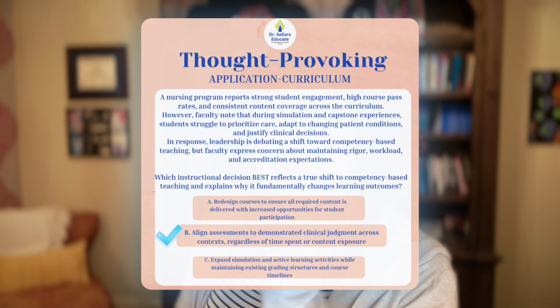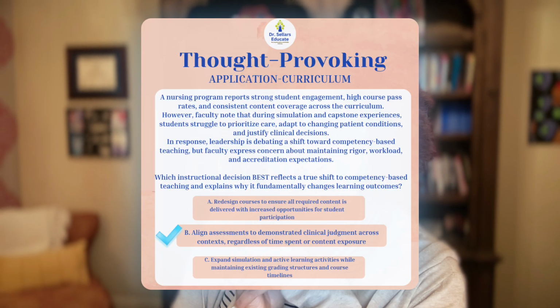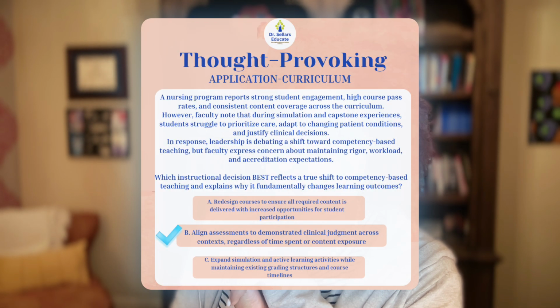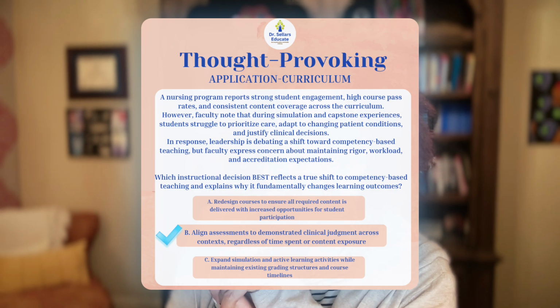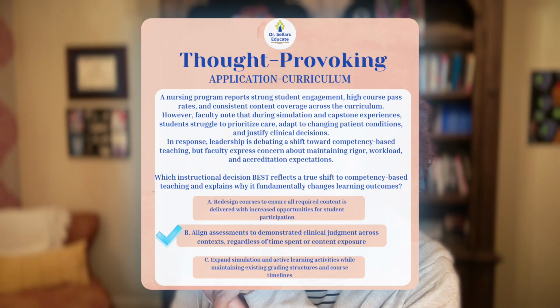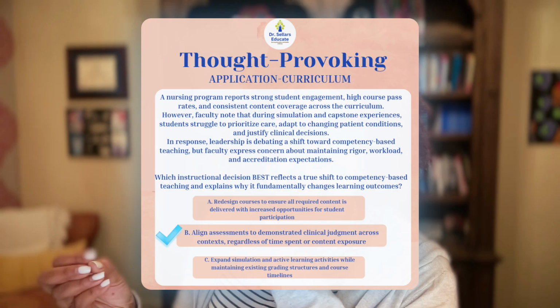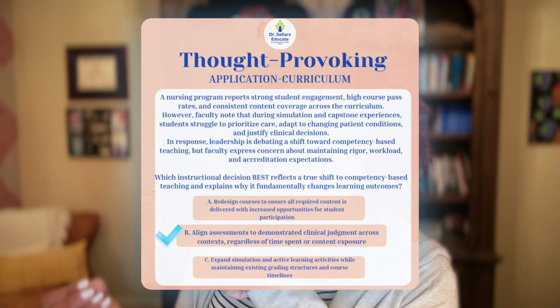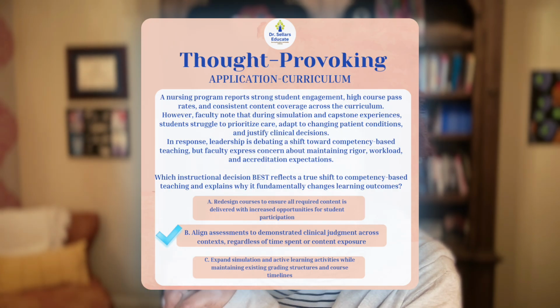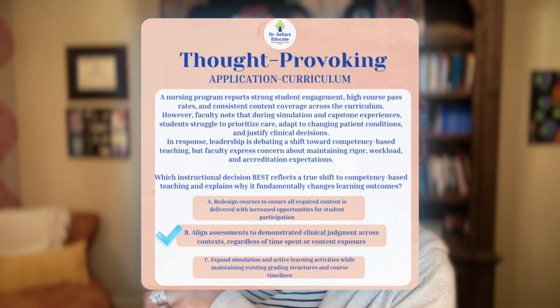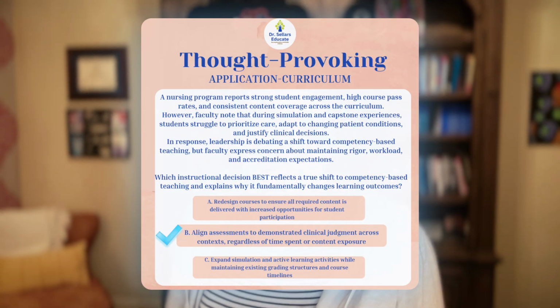All right, so if you chose B, give yourself a round of applause. You are correct. Aligning assessments to demonstrate clinical judgment across context, regardless of time spent or content exposure, is going to be the best response that most closely aligns with the rationale and the evidence that supports shifting to competency-based teaching.